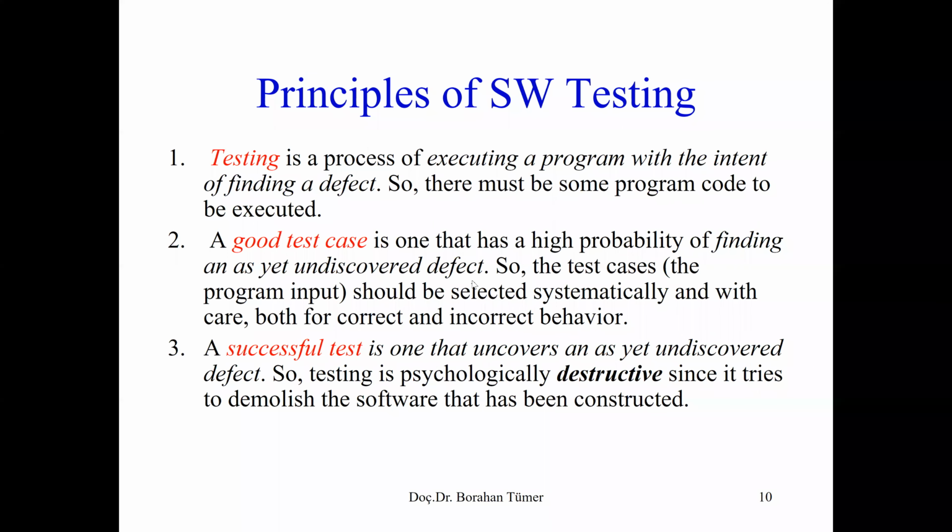Now let's look at the principles of software testing. We have several principles for software testing. Let's look at them. First, what is testing? It is a process of executing a program with the intent of finding a defect. So we want to extract defects. We want to find out defects, and this is our intention when we test a software product.